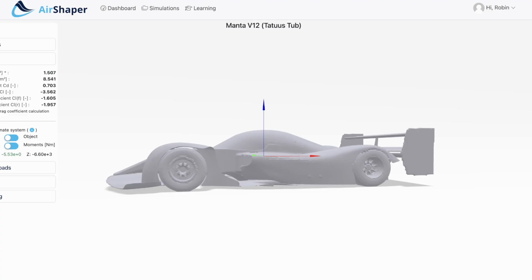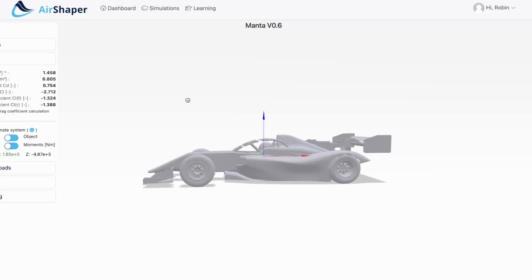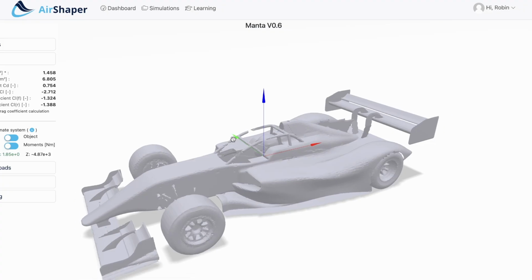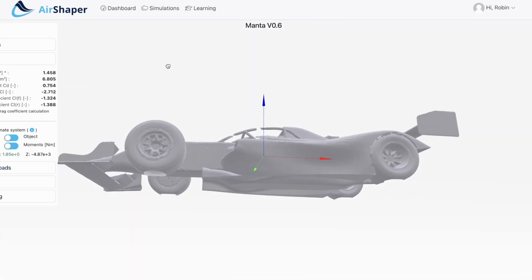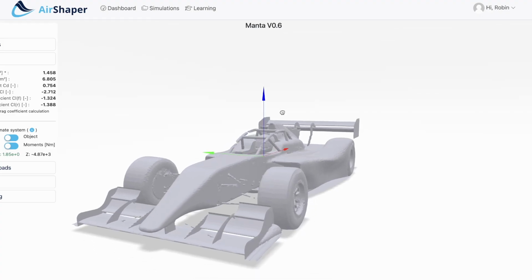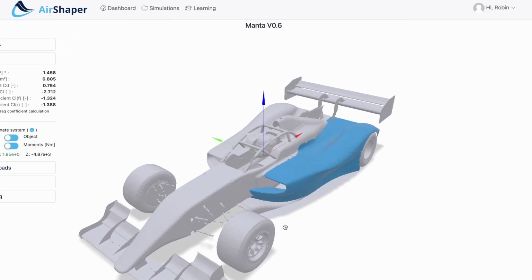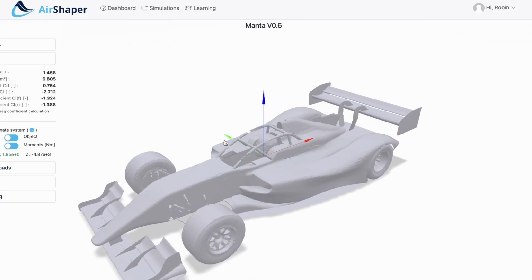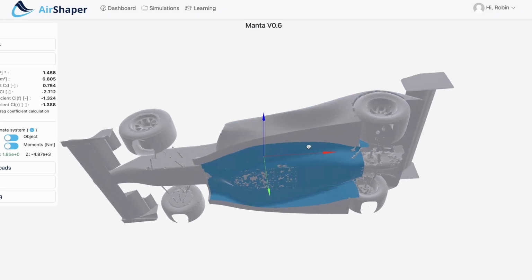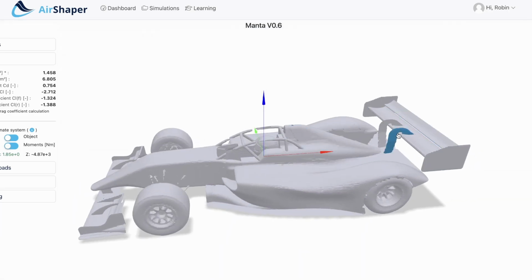So this was the tub of the Manta V12 there, and then I went back to this stripped down version, Manta V.06. It's almost like the interim version of the car. And I was using quite a lot of carryover parts. The front wing was from the 2019 Pikes Peak car, works pretty well, especially for making downforce. And then I've just got a couple of side pod panels and the floor as well, and seeing how that was doing. And it's also the Wolf rear wing main element.